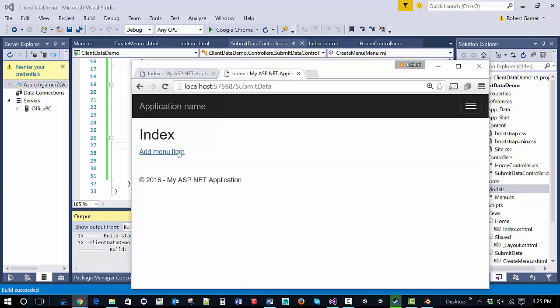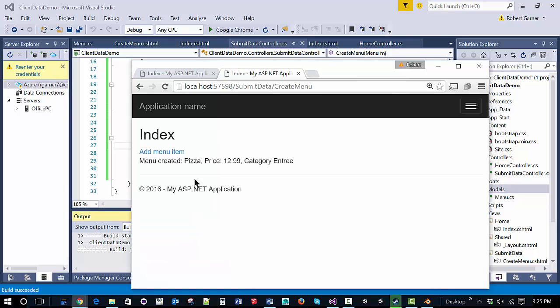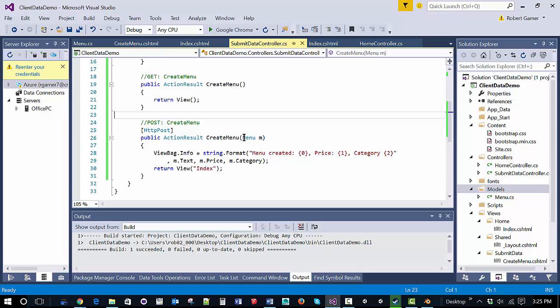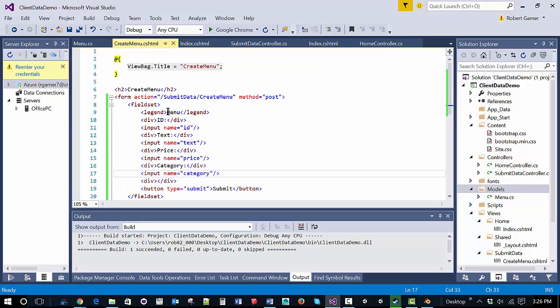So we'll manage menus, add a menu item, and we can see that this still works, but we didn't have to instantiate a menu item inside of the action result. We could just put it in as the parameter that's coming in, and it will take it automatically by convention. MVC will take the property names of the class and use them to get the inputs from the HTML post method.